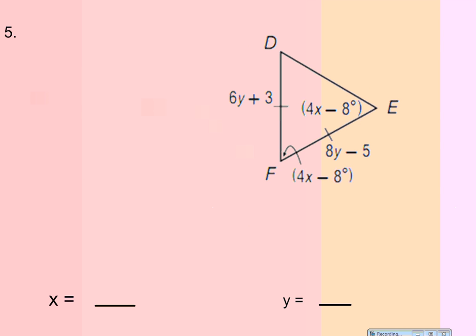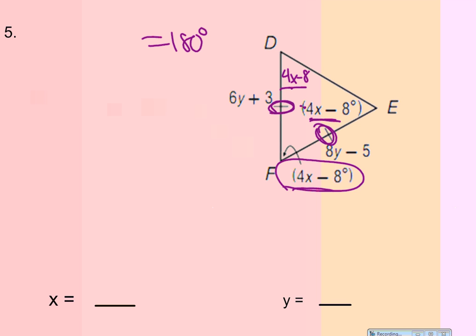So if I look, let's see. So I know for a fact that this is at least isosceles. But it also tells me that this is 4x minus 8 and this is 4x minus 8. So this must also be 4x minus 8. How do I know that? Because these two sides are congruent. That means these two angles are congruent. So if this is 4x minus 8, this is 4x minus 8. But this also happens to be 4x minus 8. So they're all three the same thing. There's only one possibility it can be because it's got to add up to 180. So it's got to be equilateral.